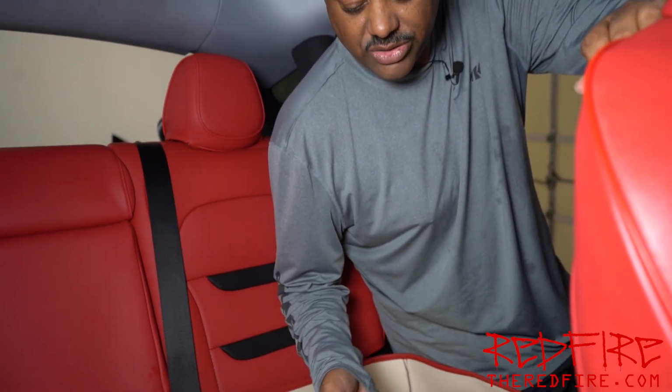Okay, so the instructions actually have you taking out the back seat of the Model Y and placing it on the ground and doing all of this stuff and putting the straps on there. Quite frankly, I don't view this as a seat cover problem so much as it is a Tesla problem, but I've not been able to get this back seat off because there's an electrical cable that connects to the seat for the seat recliners and things of that nature. And I cannot disconnect that adapter. It is wedged in there pretty tightly, so I can't take it out, therefore I can't take the back seat out. So it's time to improvise.